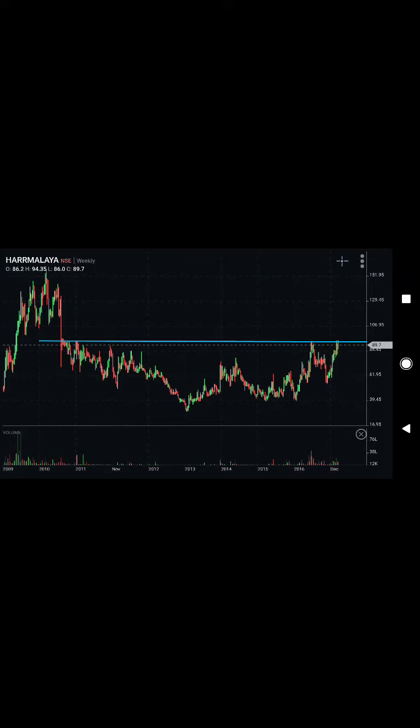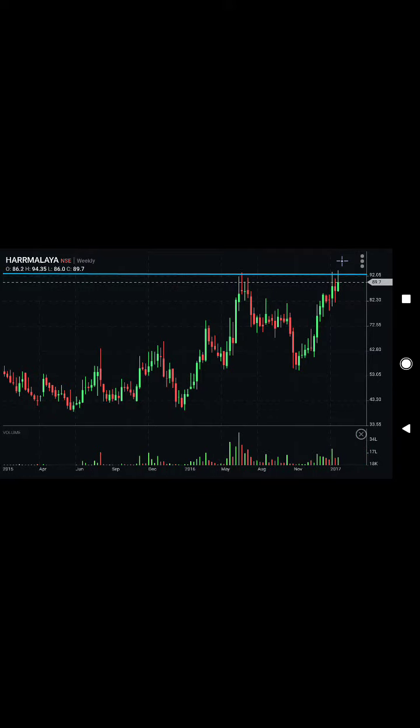It has to sustain above this trend line, that's around 90, 91 for this week. Or else we have to carry forward till next week to see how much it can sustain. That's why I have added only half, and I will add half more above 95, closing above 95 this week, because 2 weeks back also it gave a breakout, but it could not sustain. So this candle is still not good.